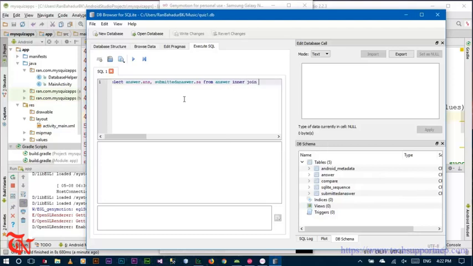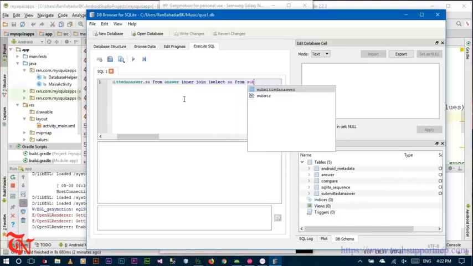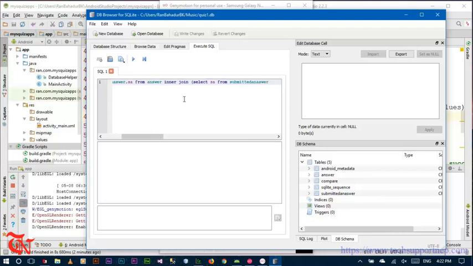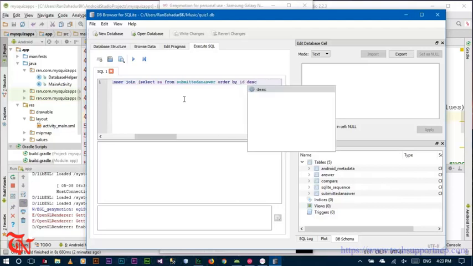Inner join, and what we are going to inner join is: select SA from submitted answer. We are going to inner join these two tables, order by ID in descending order, limit 1.